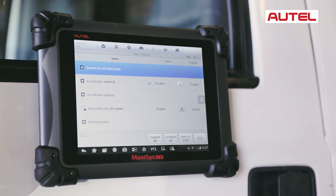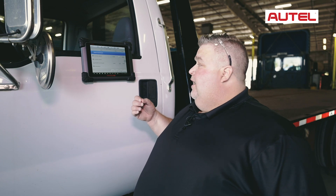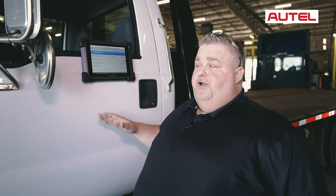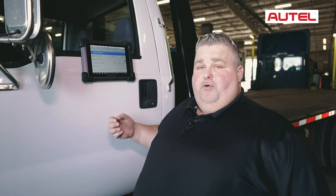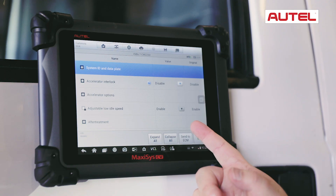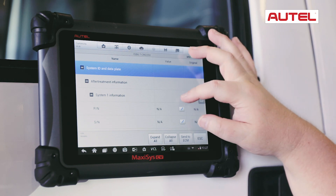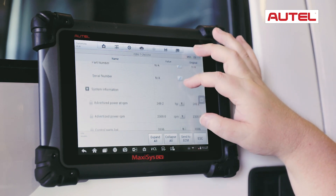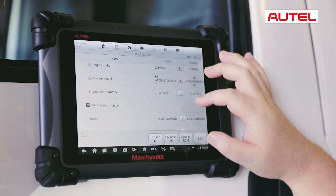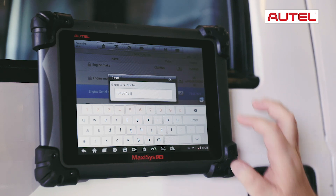This is where you're going to find all your programmable features on the vehicle, such as road speed, tire revolution programming. You can even go in and actually reprogram the VIN number for a particular truck — so if you swap engines out and you need to program that VIN number into that ECM, you can actually do that from here. You can actually expand all and you can see all of the programmable functions. Everything that you can program is going to be listed here with a blue pen. So for instance, in your serial number, if you want to change that, you hit the blue pen, you enter your number, hit OK, and it programs it.